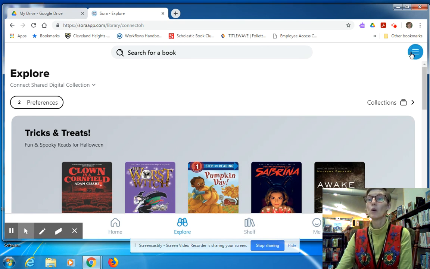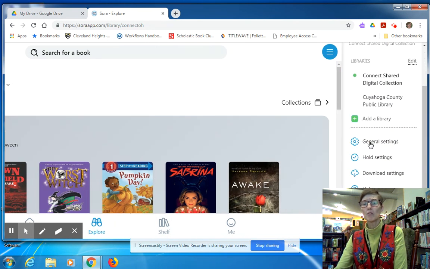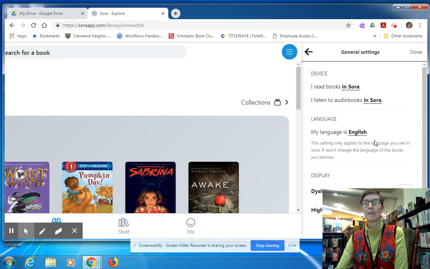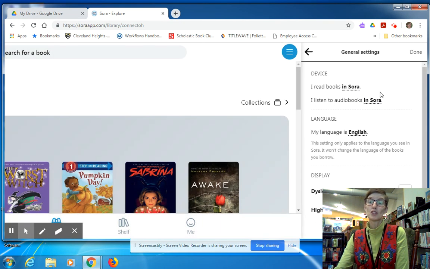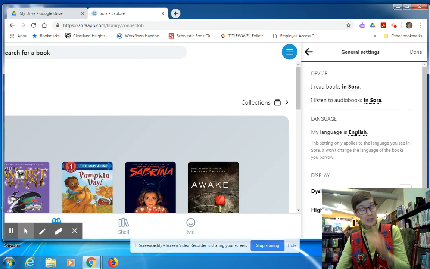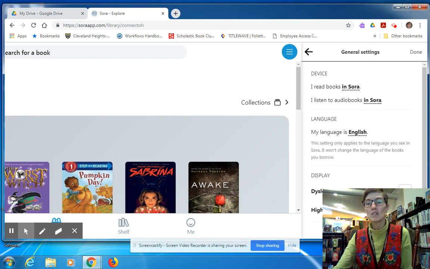Now I'm going back to this icon because there's more stuff up here. Click on that. On my general settings, you're mostly not going to change these. So I'm not even going to bother showing you this stuff. But if you are a student who is dyslexic, you have been diagnosed with dyslexia, one option for you is this dyslexic font.